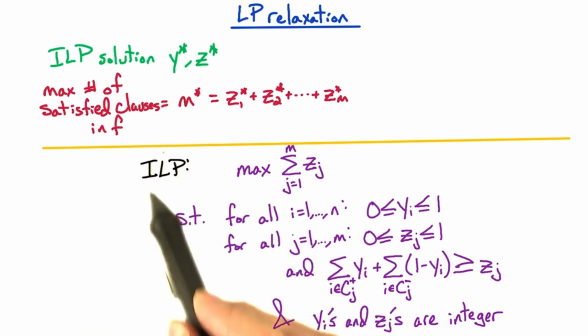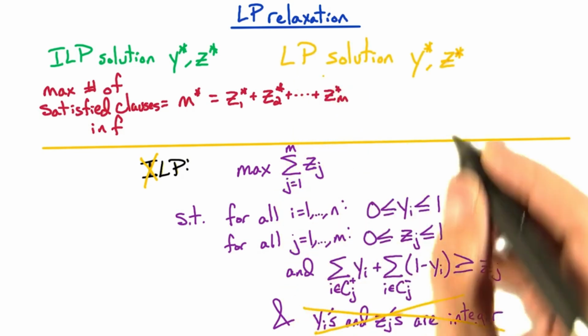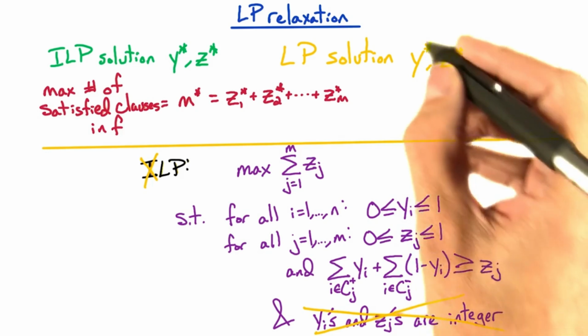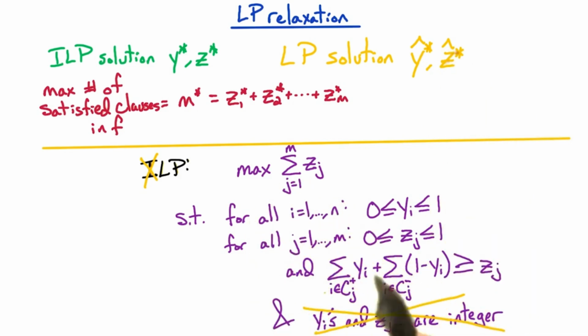Now we can't solve this ILP in polynomial time, but we can solve any linear program in polynomial time. Can we convert this ILP into a similar LP? Well, this last constraint is what makes this an ILP. So let's drop this last constraint. So now the feasible points are no longer constrained to be integer valued. And then this changes from an ILP to a linear program. This is simply a linear program now. We can solve this linear program in polynomial time. And let's denote the solution to this linear program, instead of by y star and z star, let's put the hat there. So y hat star and z hat star are the optimal solution to this linear program. These points we can find.